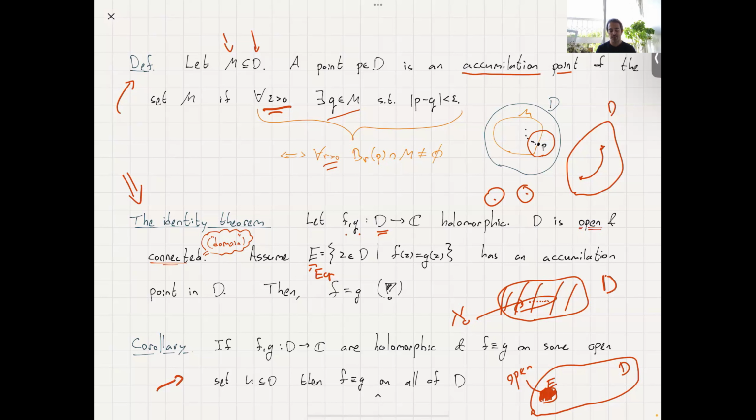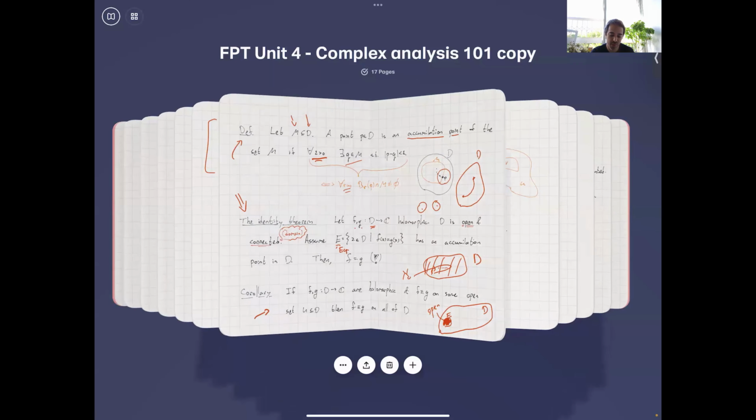To use the words of Richard Bocher, holomorphic functions are very rigid. They are not floppy. If you know how they behave somewhere, then they are completely determined wherever they can be defined or extended to. Whereas in real analysis, if you have a differentiable function and you know how it behaves somewhere, it doesn't mean you know how it behaves everywhere. Good.